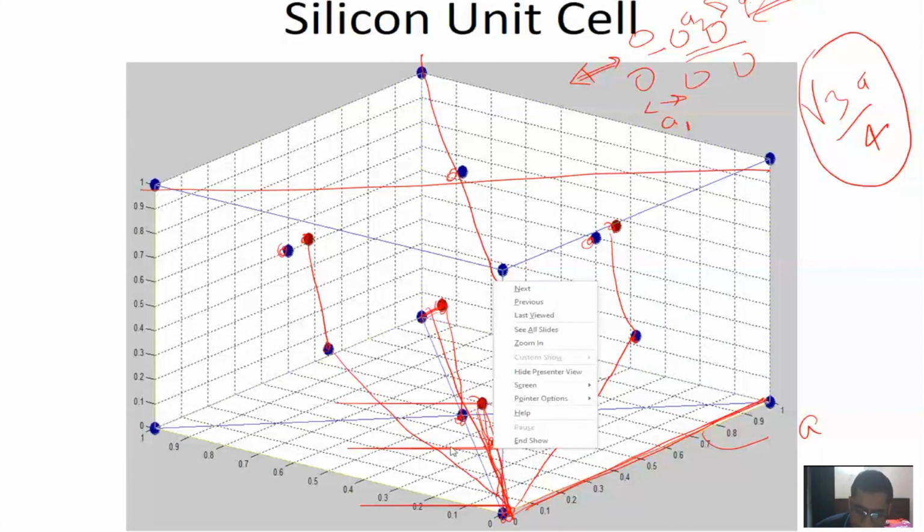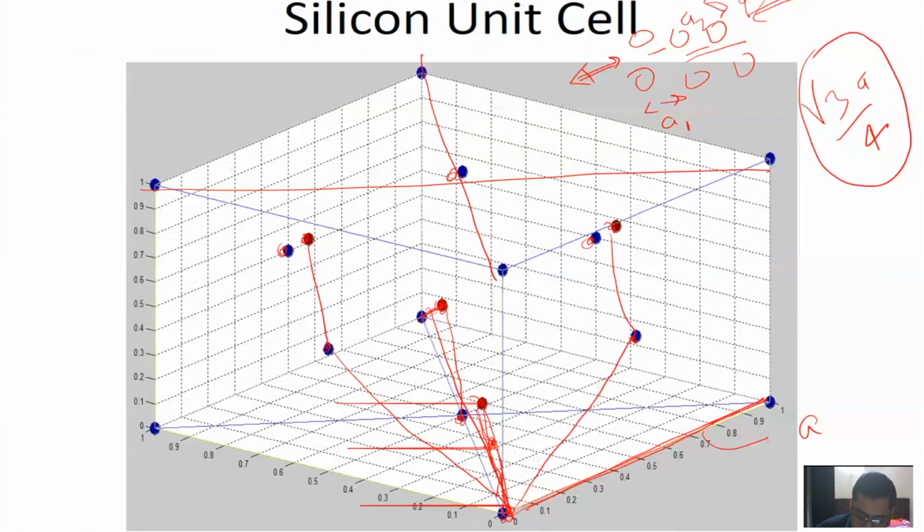And then the basis vectors will be plus and minus for each vector. For atom 2 it will be 1 by 8, 1 by 8, 1 by 8. For atom 1 it will be minus 1 by 8, minus 1 by 8, minus 1 by 8. So the lattice point choice is arbitrary, or you can choose atom 2 as the lattice point. Then your basis vectors will be 0, 0, 0, and minus 1 by 4, minus 1 by 4, minus 1 by 4. You can use this MATLAB code to play around with the choices.